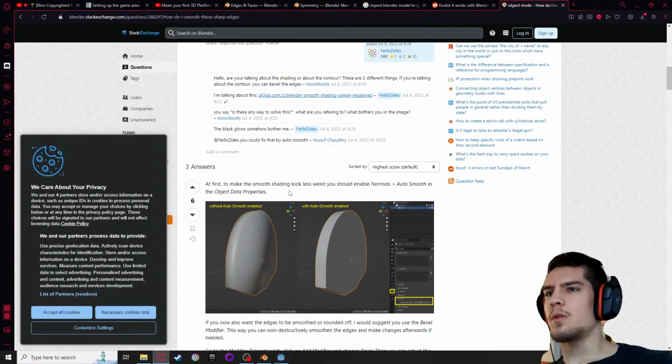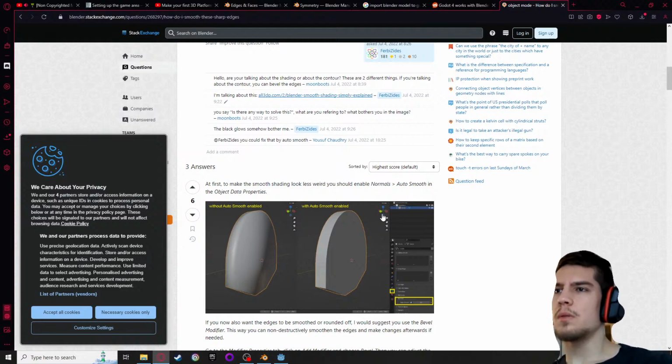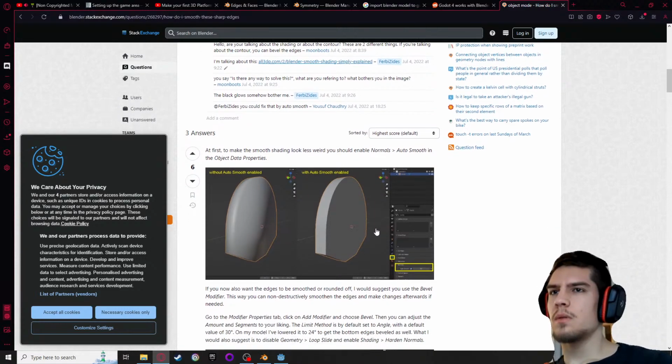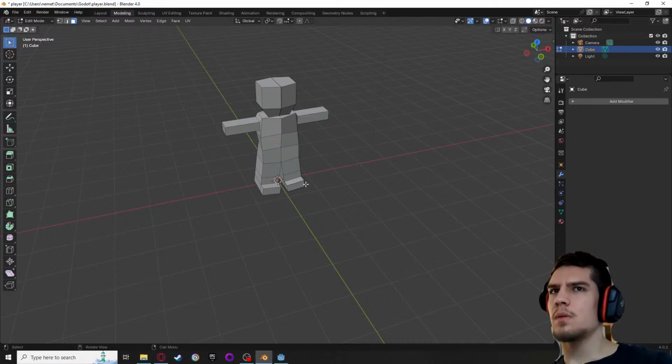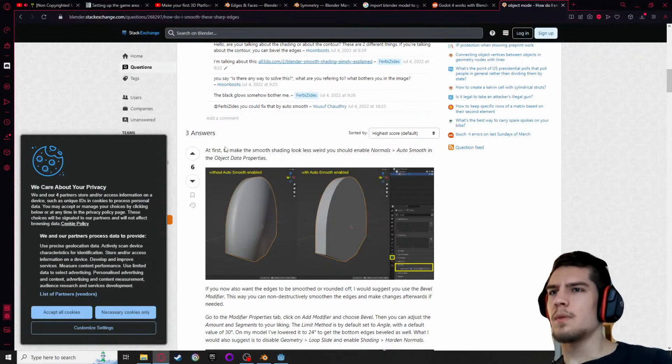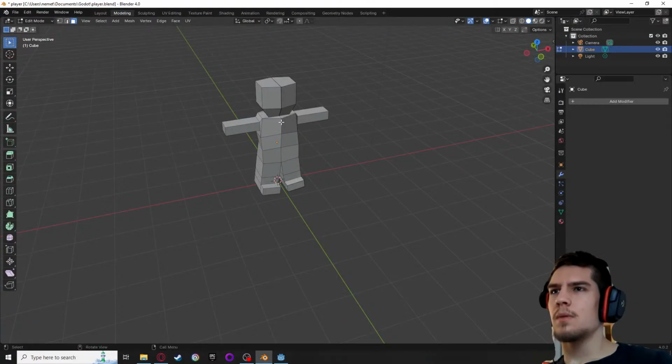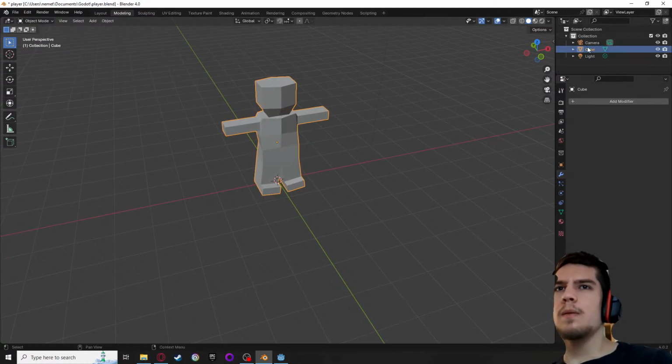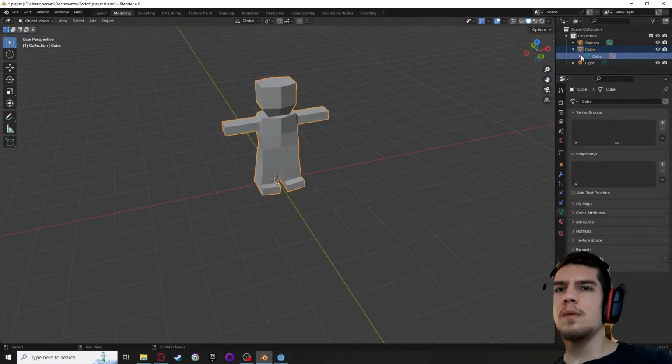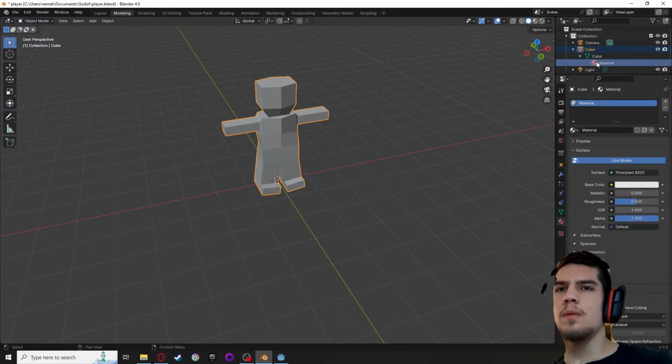First, to make smooth shading look less weird, you should have a normal auto smooth. This is where I can change the material.